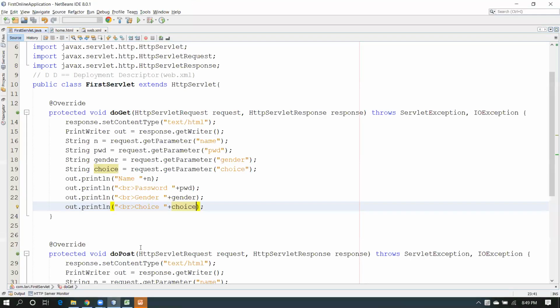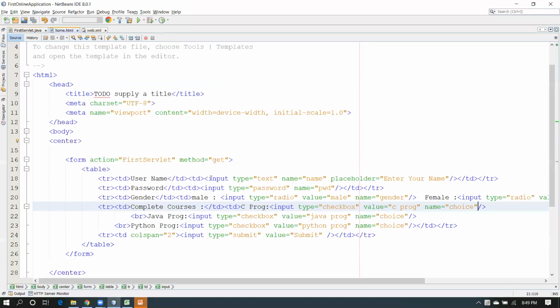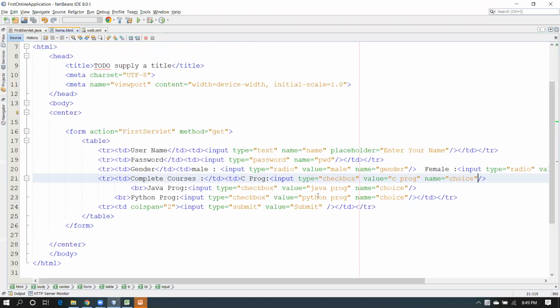You can do this in 2 ways. Just look here. First is to change the name of every choice. So this is your choice, you can change it to choice1, and this can be choice2. Can we do this? Means we can change the name and write choice1, choice2, and choice3, isn't it? Okay.